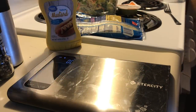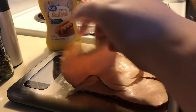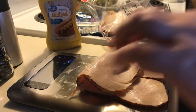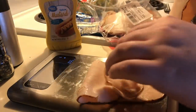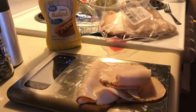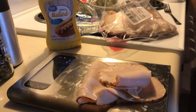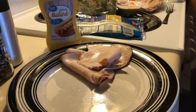It's 2 p.m. and I'm going to have lunch. So first I'm going to weigh out a serving of the turkey breast that I got. It is pan roasted turkey breast, and one serving is 2 ounces for 80 calories. So I'm just gonna put it on my scale. Whoops. Okay, it's close enough. I'm gonna have it on my Pepperidge Farm 15 grain bread. There's 130 calories for one slice. So I'm gonna have one slice of that.